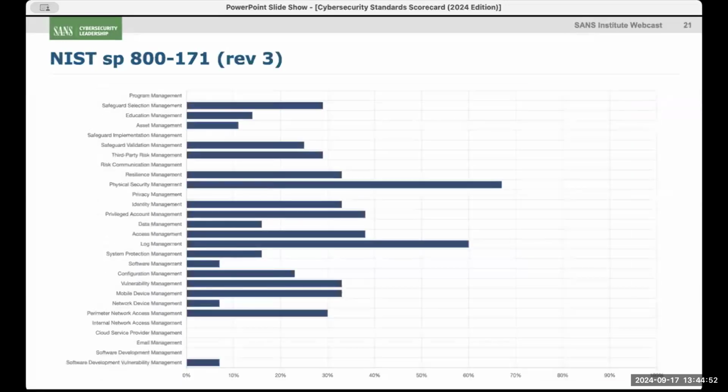The other one, of course, that's getting a lot of attention this year is 800-171. I thought about maybe doing a combination of 800-171 and 800-172, but 172 is honestly so short, like what is it, 35 statements, I think it is. It would have scored poorly on its own, which I didn't think was fair to sort of show that. So I figured I would focus on 171, which, of course, as many of you know, is the foundation of the CMMC requirements that the U.S. Department of Defense has been putting out here over the last couple of years.